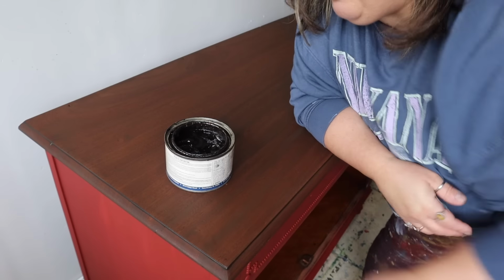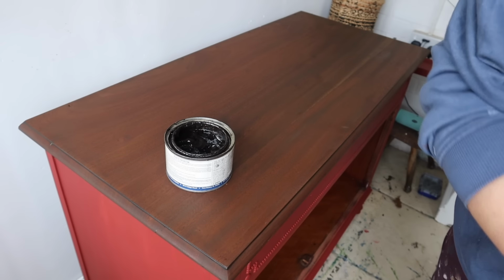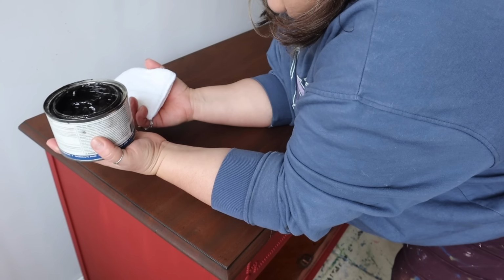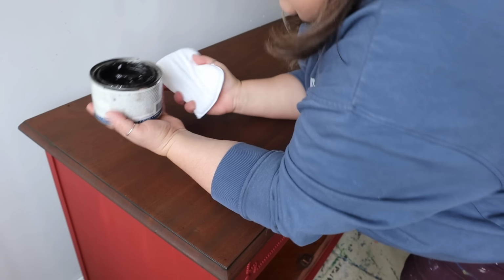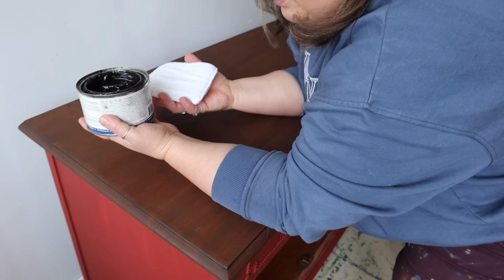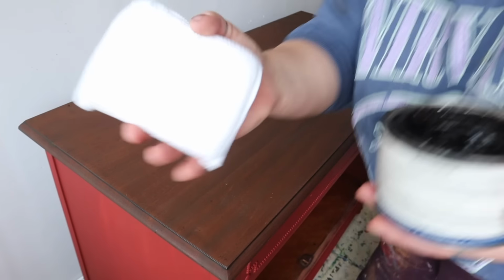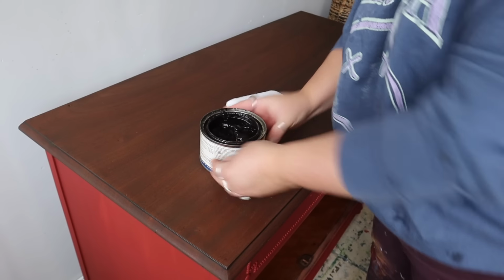So we're bringing out the big boys. We've got espresso. This is the darkest shade of No Paint Gel Stain, darkest brown shade. There is actually a black as well, but I don't want it to be black. So this hopefully will make it darker. I'm hoping I don't lose all of the wood grain, but at the minute it just doesn't look right with the red paint job. So I'm going to go back in with a clean one of these and espresso and see if we can just make it a touch darker.